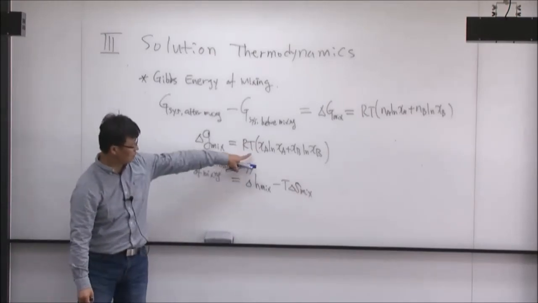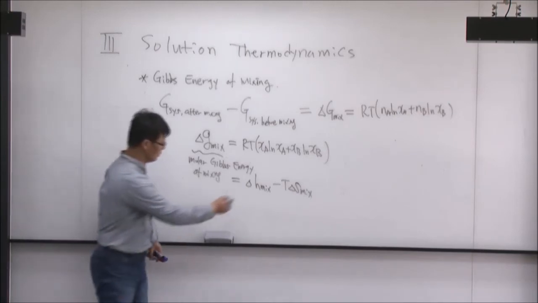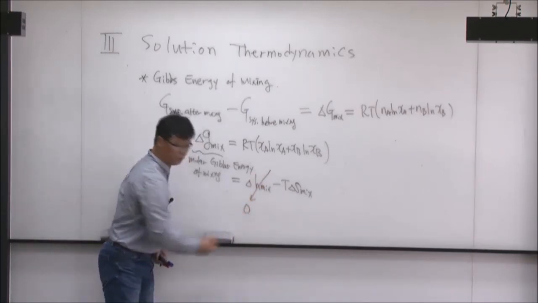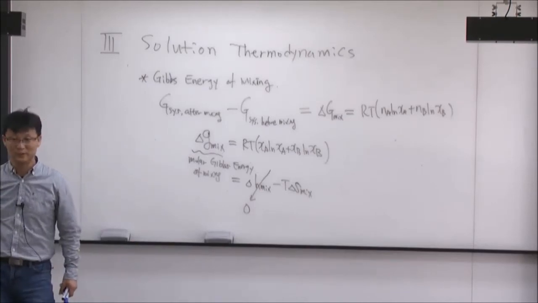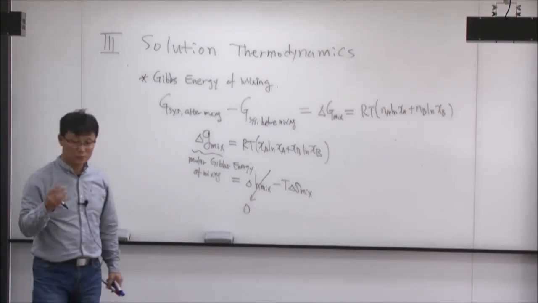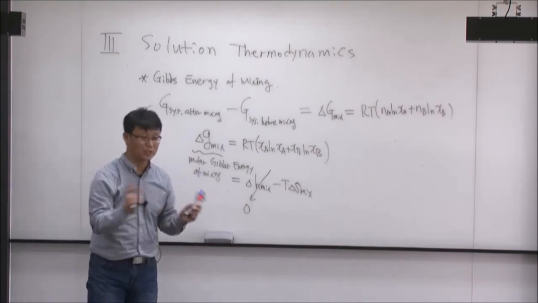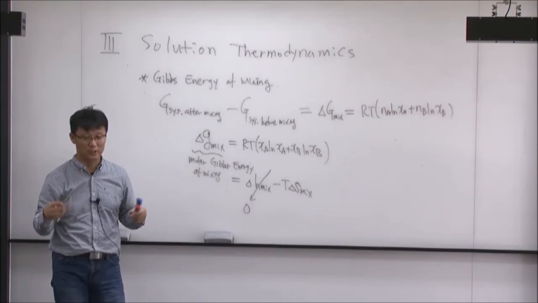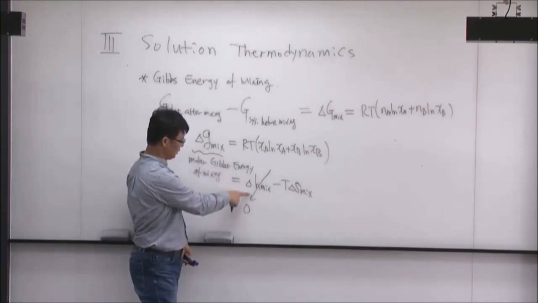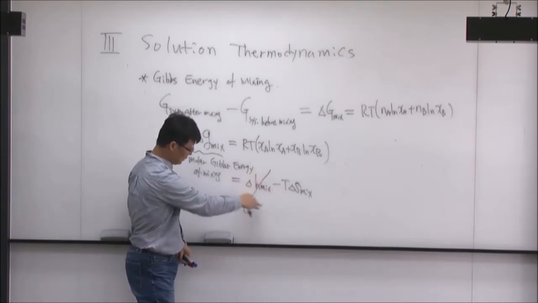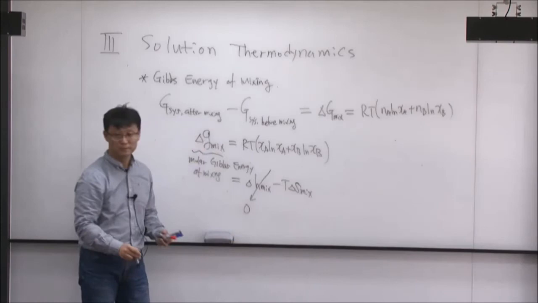If you look at this term, this is the temperature dependence term. Also, delta H of mixing is 0 because we assume that there's no chemical reaction in this process. So two inert gases mixing together without any chemical reaction, there's no enthalpy change. Delta G mixing is delta H mixing minus T delta S, but delta H is 0, and then this term should correspond to this term.